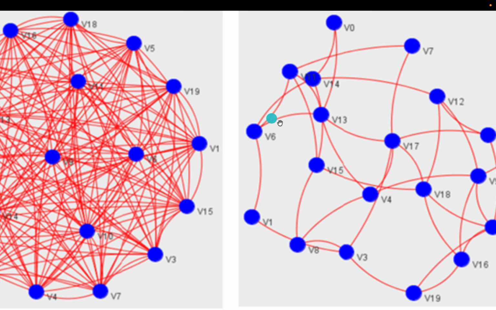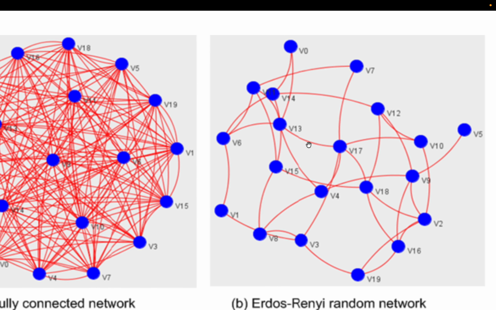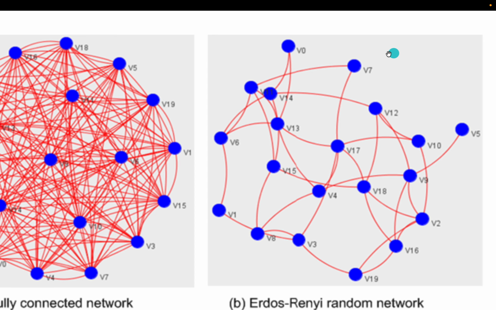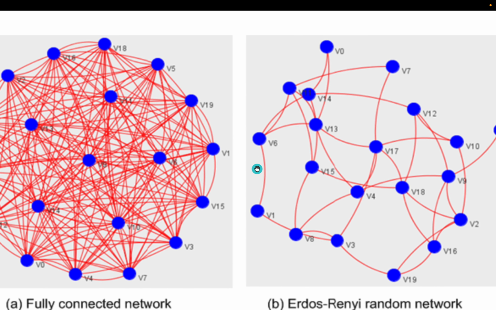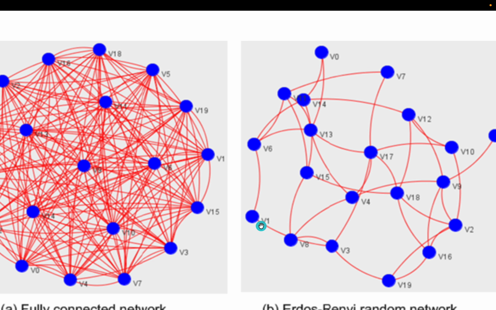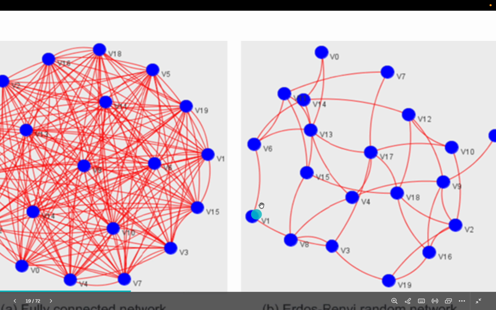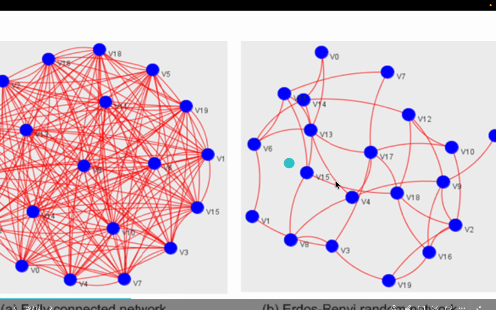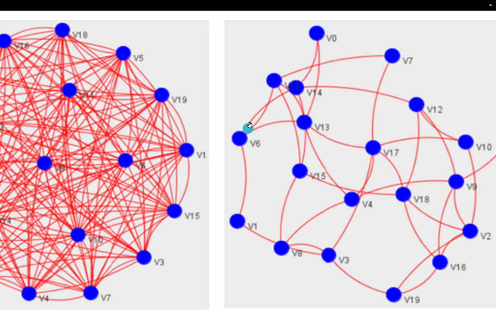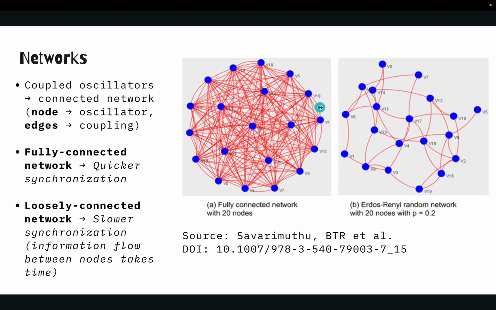But here, not all possible connections exist, but there is always a path from any node to any other node. Even though there is no direct connection between V1 and V13, if you really want, you can go from V1 to V8, V8 to V15, V15 to V13. Or you can go from V1 to V6 to V13. It's a very good exercise to figure out the average path length, the average hitting time. In stochastic processes, for instance in Markov chains, we use these kinds of ideas like hitting time, stopping time, average number of steps, and so on.